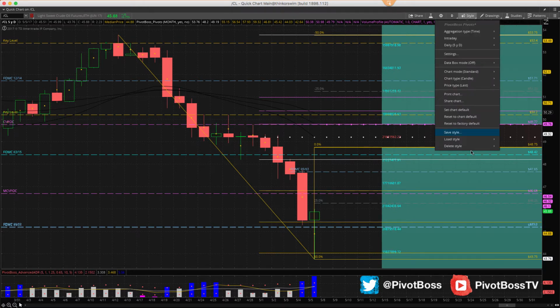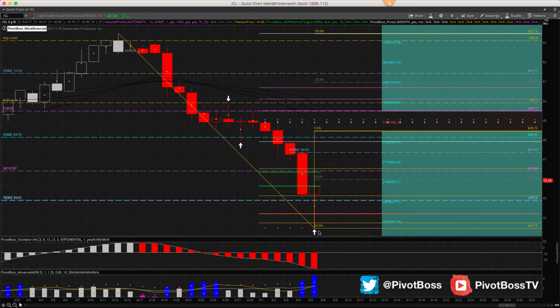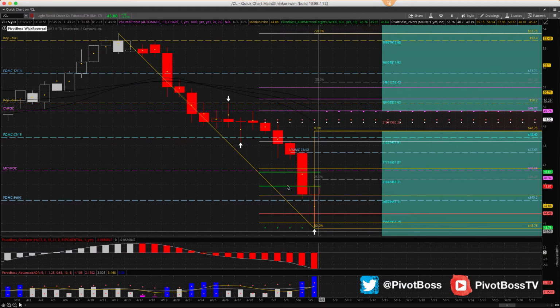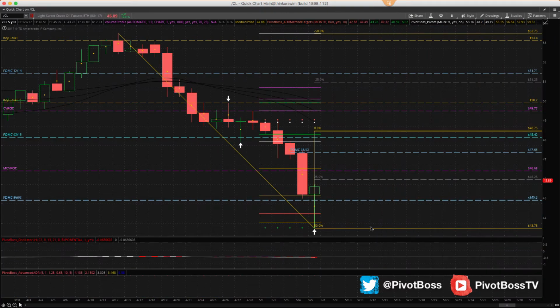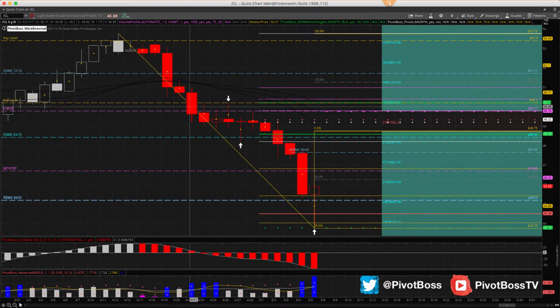So we can come over here and let's look at the PivotBoss template, from that low, we can forecast the monthly target up. And now the targets have been stretched a little bit, but let's bring up the monthly here. And so you can see how I'm quantifying everything. I'm just kind of getting my idea of where this thing can go.